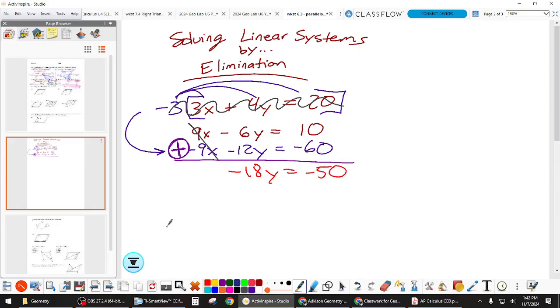Negative 50. And now look, just by doing that one step, x is gone, and we have this dinky little equation that we've solved like 50,000 times, right? So how do you get y by itself? And of course, I told you I made up the number, so it's not going to be pretty. But go ahead and tell me a decimal. Should be close to 3, like 2.7.